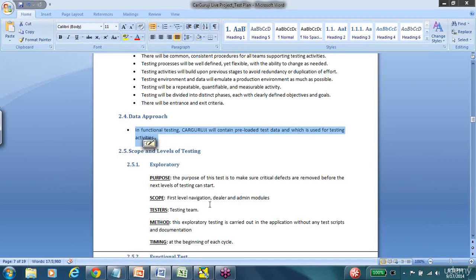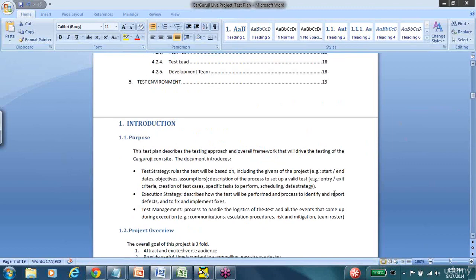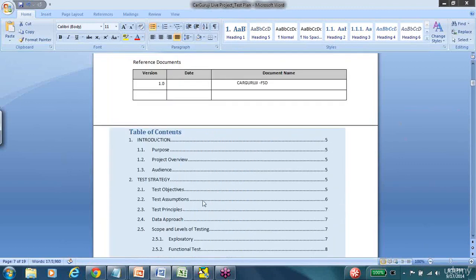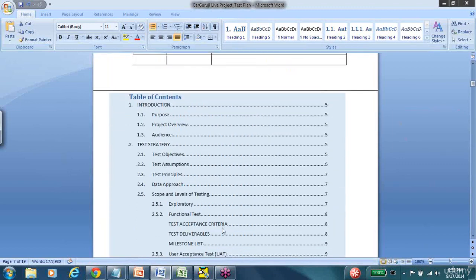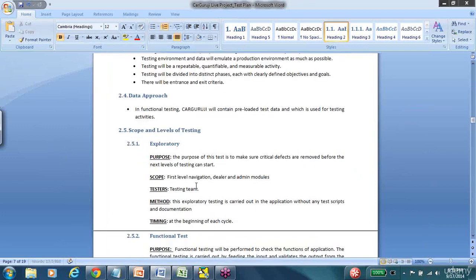The reason why in the test plan it is important to sometimes repeat ourselves is that the risk of repeatability is very low. So if you repeat something a few times, so what, right? But the risk of somebody missing out on something is high. Now here's what I'm trying to tell you. Let's say the DBA team is reading this document. Do you think they'll read the document from the beginning to the end? No, they're only going to be interested in checking out the data approach.